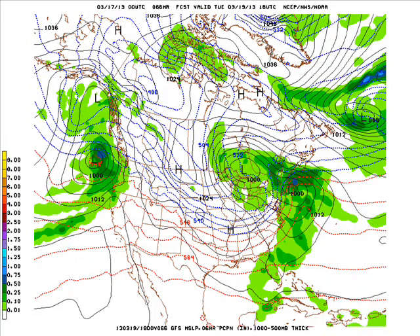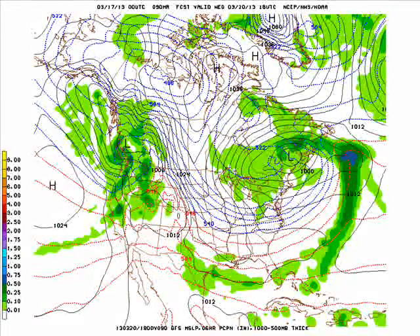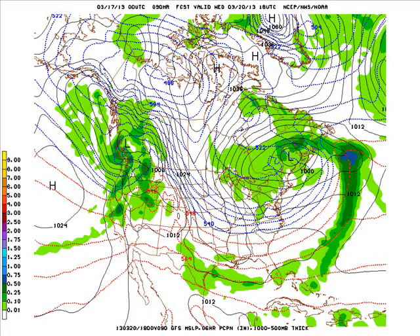It stays cold for quite a while, with the low over the Great Lakes and a secondary low forming off the New England coastline. Northwesterly winds continue here Tuesday and even into Wednesday as the Greenland block takes hold. Temperatures still likely below average in the 30s, maybe nearing 40 in some areas.